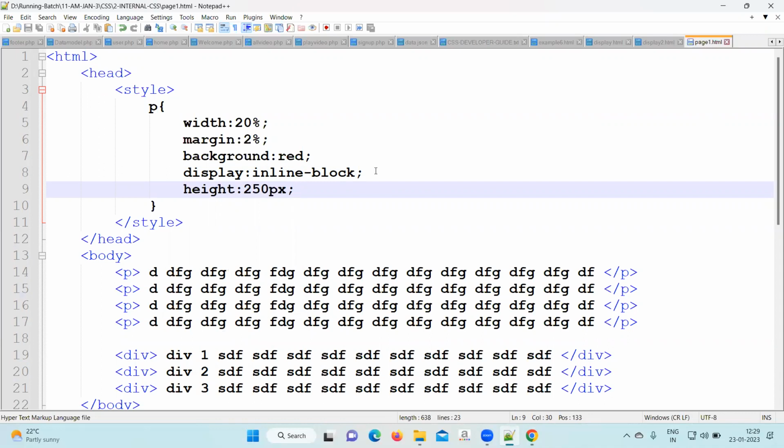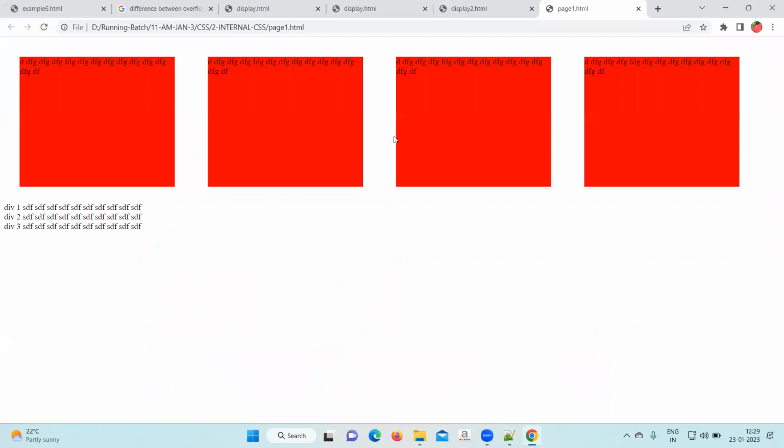Everywhere the same feature will get applied. Correct? But division just looks like that. There is no impact on division.